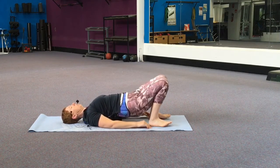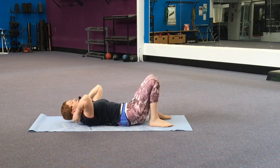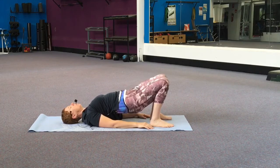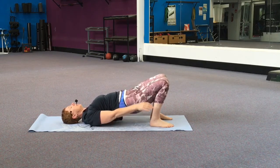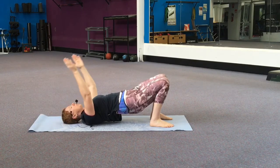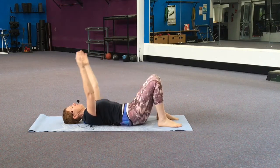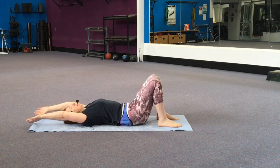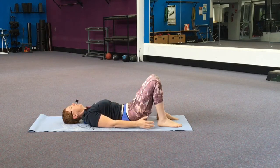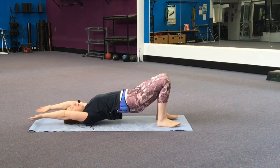We're heading up now towards the traps. Before we finish off with our relaxation, we'll do one more release through the side. If you find a really tight spot, you're welcome to stay just on that spot, and again you can raise the arms. You can do all of these movements with your hips on the floor to reduce the intensity. Creeping up the spine, keep those core muscles switching on, pelvic floor gently in, belly button gently in. Add that intensity whenever you can.